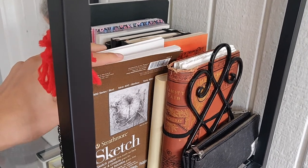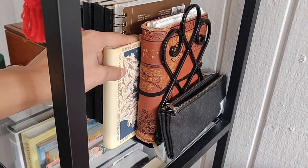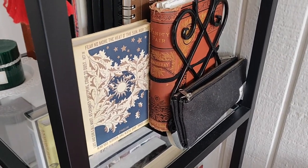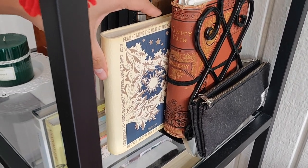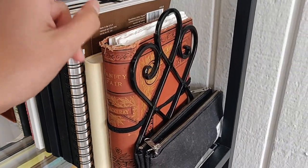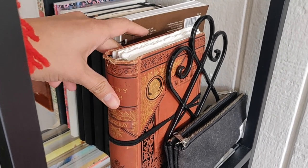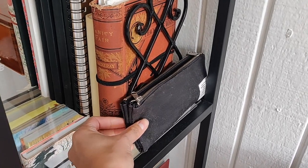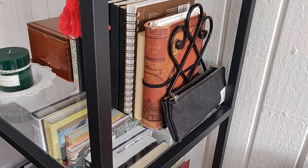My main sketchbook is the Strathmore sketch notebook — I love the paper, it's affordable, and has a lot of pages, so it lasts a long time. This is a notebook I got at the Globe Theater in London — the design is lovely and the paper is surprisingly excellent, so if you're there, get one. I use it for theory and notes from courses or symposiums. And then another sketchbook from Sketchbook Co. Shop — all watercolor paper, not yet used. My newest sketchbook and my essentials pencil case round out this shelf.